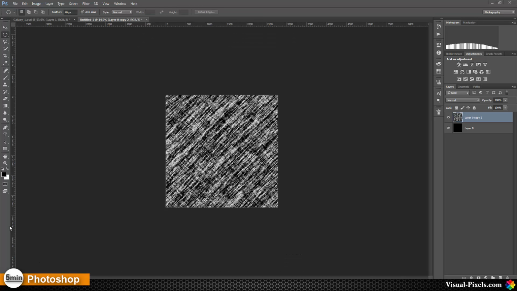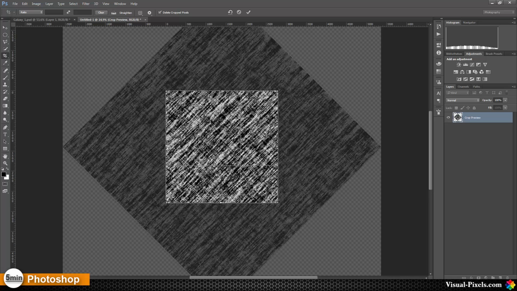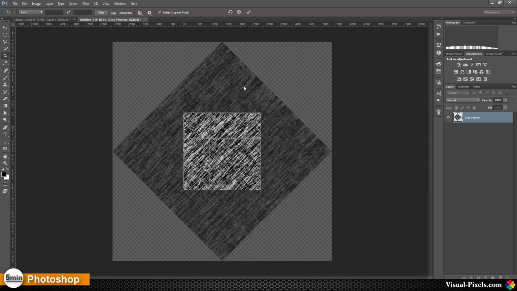The next step is to crop the image, and this is because we have resized the texture to about 200%, and if I'm confirming now the cropping, we can see what we really have done.